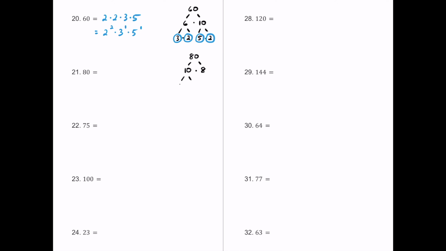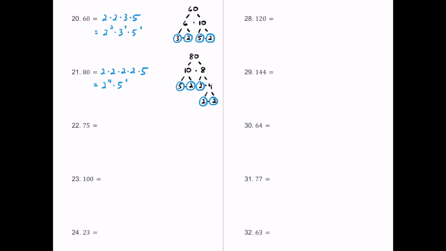And then 10 can break into 5 times 2. I'm going to go ahead and circle the 5 and the 2. This 8 I'm going to break into 2 and 4. And this 2 is going to be prime. And this 4 can break down further into a 2 times 2. And so those are going to be prime numbers as well. So finally we have, it looks like 4 2s, 1, 2, 3, 4, and then a 5. And so using exponents, we can say this is 2 to the 4th power times 1 5.